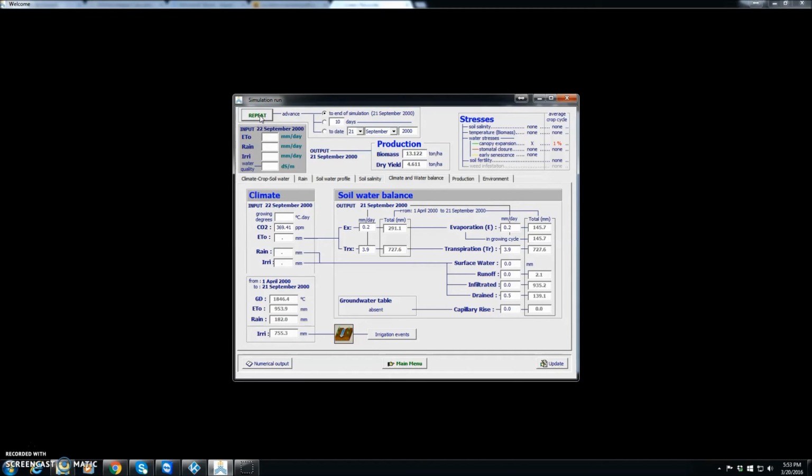Okay, and now the simulation is completed. And we have several summaries here indicating, for instance, the CO2 concentration, the cumulative values of growing degree days from sowing to maturity, the reference ETO 954 millimeters, rainfall 182, irrigation 755.